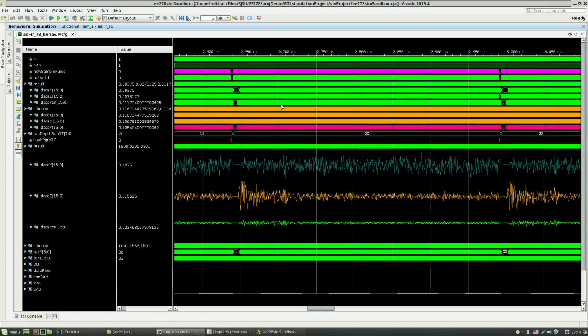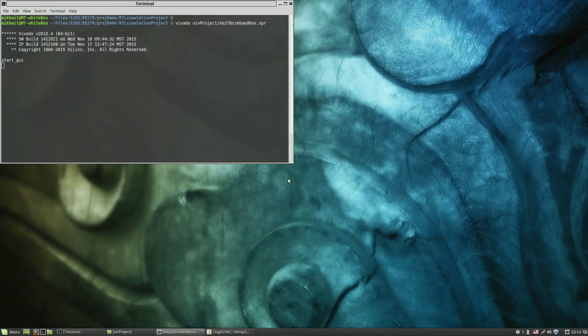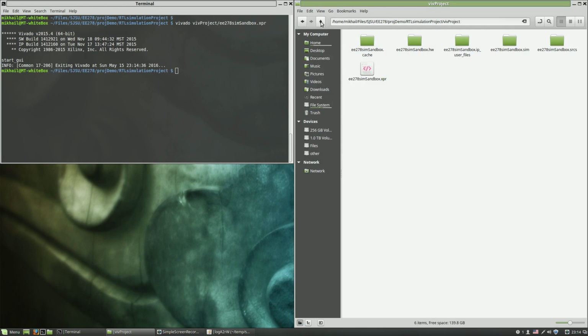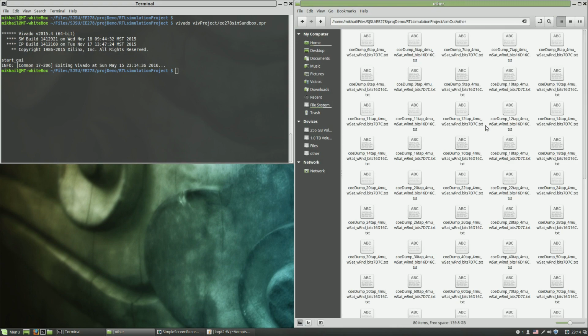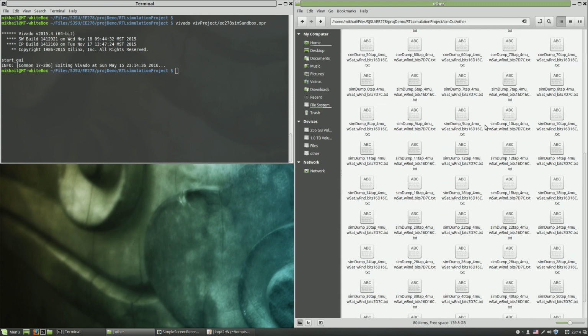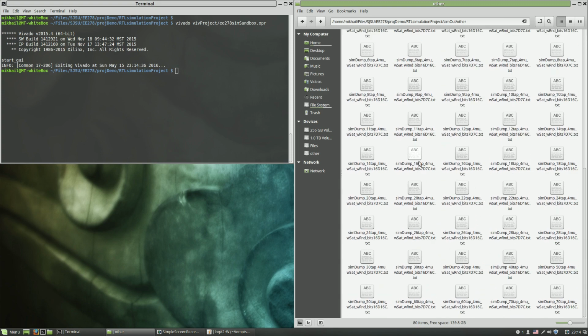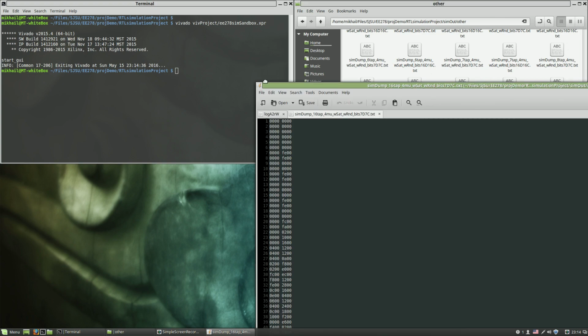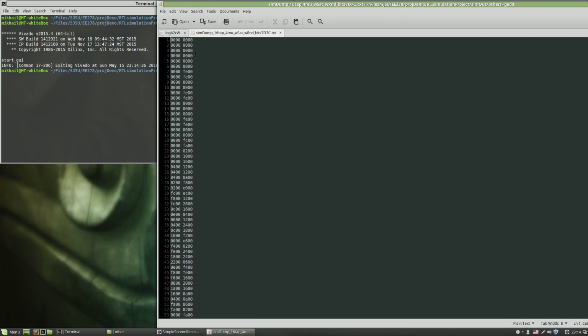To conclude our demonstration of RTL simulation, let's look at the files created by the simulation. With the current test bench settings, the files will be in the other subfolder. The test bench dumps 2 files for each test run. One file contains particularly the error and Y outputs of the filter. This can be imported into MATLAB.